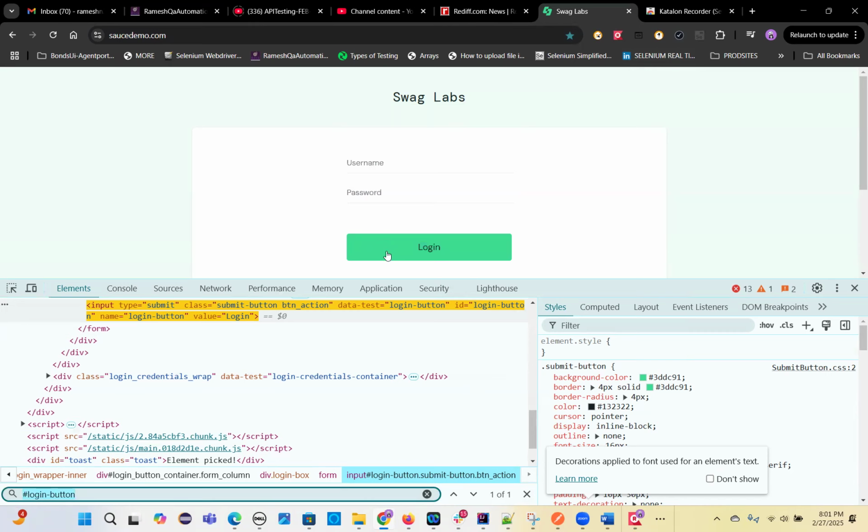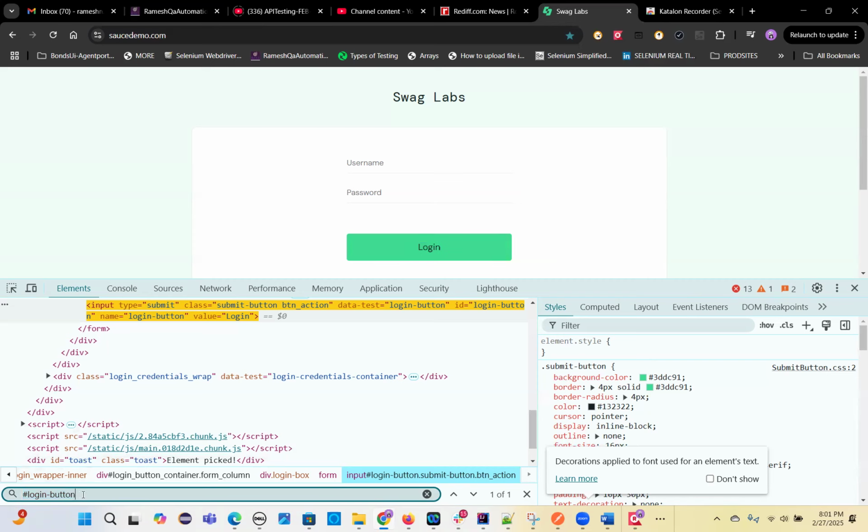You can use only ID, you can use name, you can use class name, and you can write in CSS format also. Why do you need to learn all this? Any one format is enough, but if you know all combinations and one is not working, you can try another one, right? That's why we need to learn all possible ways.